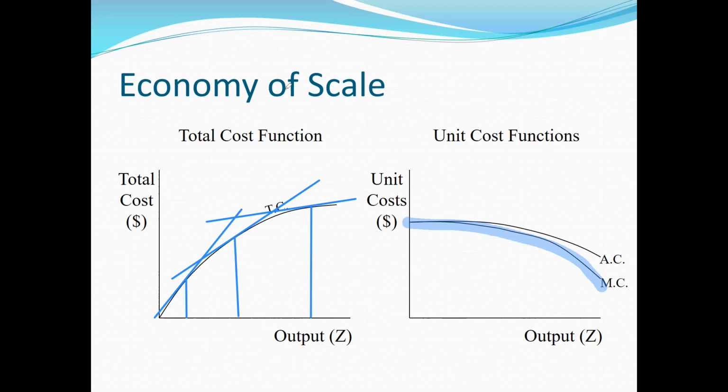Now the question is, how am I getting the average cost curve in this case? It's obviously not the same as the marginal cost curve. If it's not, then how am I getting the average cost curve? I just told you, you're getting the marginal cost curve by taking the derivative of the total cost function, dC over dZ, at different points of output. Question now is, how do I get the average cost curve?